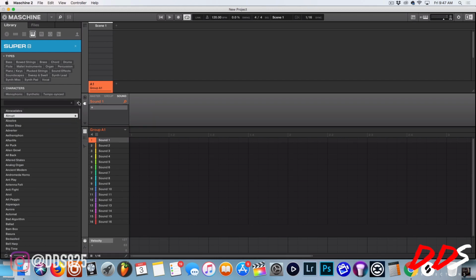Okay, I like this sound. I think it'd be cool for a bass. I'm gonna go ahead and load it up. I didn't mean to open it like that. And I'll just show y'all what it looks like.